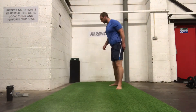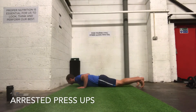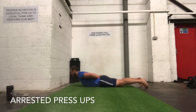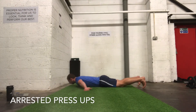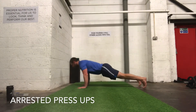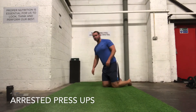So first one, we've done this one before. Into the press-up position, we're just going to control down, nice and slow, all the way, chest to the floor. Come out, rotate over into that arrested position, just lift, stretch, back down, roll around, come back out, drive back up. Just get into a rhythm with that movement — nice and controlled every rep. Open up, back in, drive back up. That's your first one.